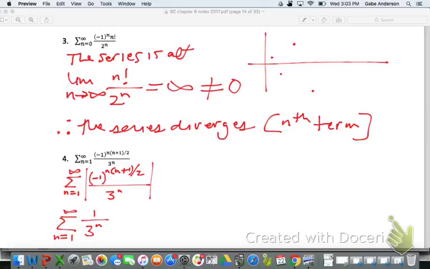Okay, so will that series, 1 over 3 to the n, converge or diverge? Reasoning? Say it again? GST. Yep. Now, technically, you could think of it as 1/3 in total to the n. So you'd say this converges because r equals 1/3 using the geometric series test. Say again? Which is less than 1. R equals 1/3, which is less than 1. Yep. Thank you. So we got our geometric series test settled in there.